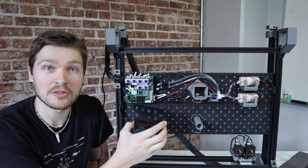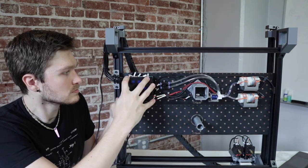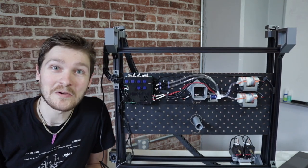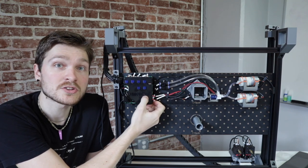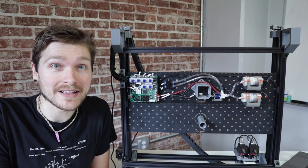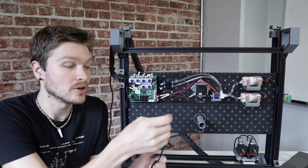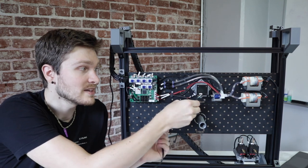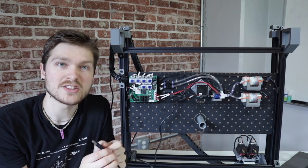Place the motherboard cover back on top, pressing cables down so they sit flat and the cover fits properly, then tighten it down using the hardware removed earlier. To confirm it's mounted correctly, press the boot and reset buttons on the top side of the cover — you should hear a click from each, confirming the buttons on the motherboard are being pressed. We have one final cable to attach: find the cable in your tool bag with a four-pin connector on one side and a USB cable on the other — this is for the bottom camera. Plug the four-pin side into the bottom camera, strain-relieve it using the cutout on the side of the camera mount with a zip tie, trim the excess, and run the cable underneath the motherboard and out the other side to keep cabling clean.